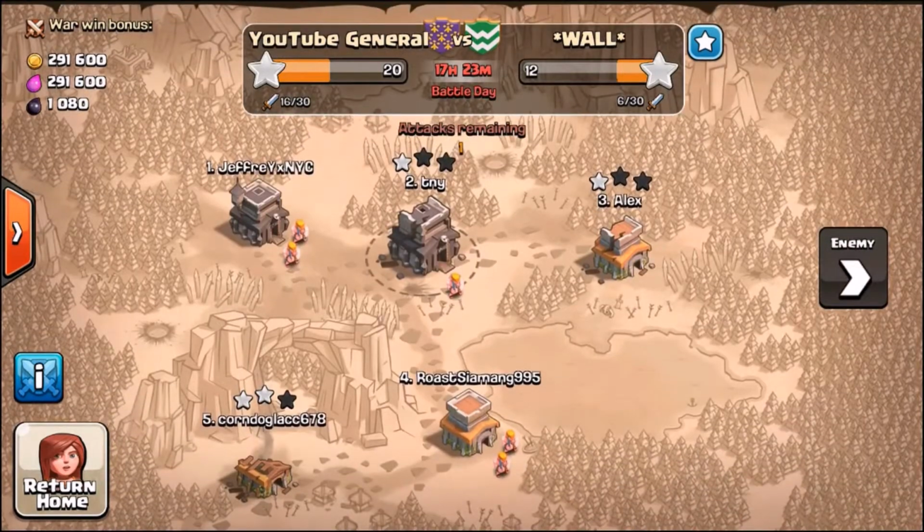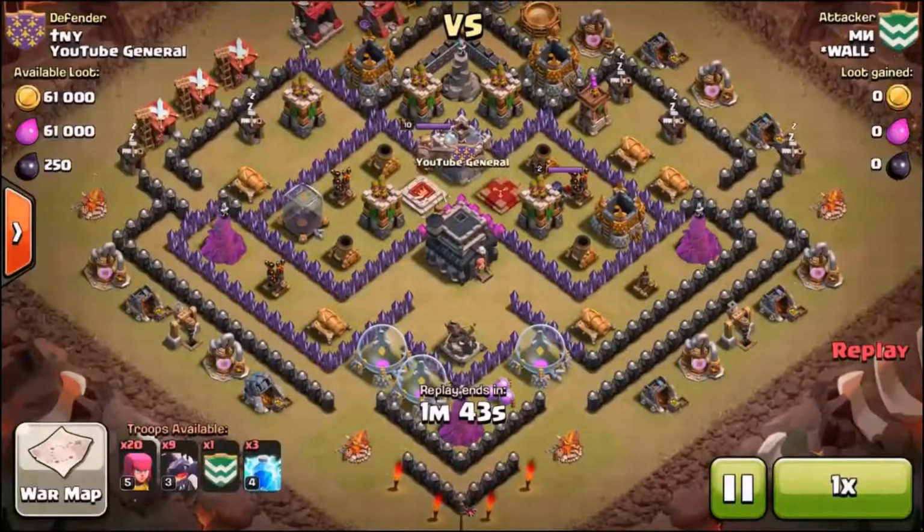So I've got a couple of things to show you today. I'm going to show you the first attack on my base. This is my new Town Hall 9 war base. I've got one of the expos built, so there is still one more to be built. The attack used was level 3 dragons. So let's go in for the replay.